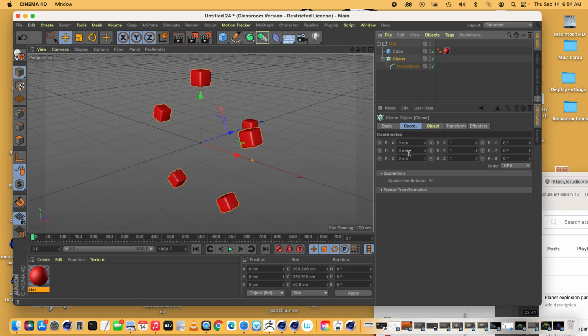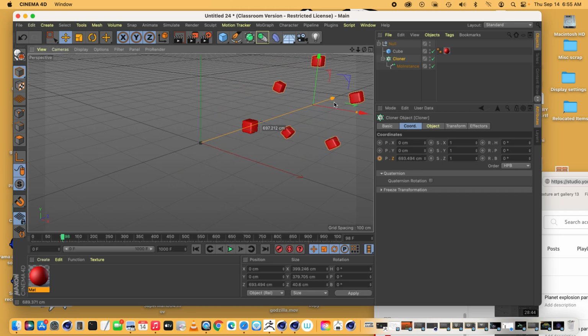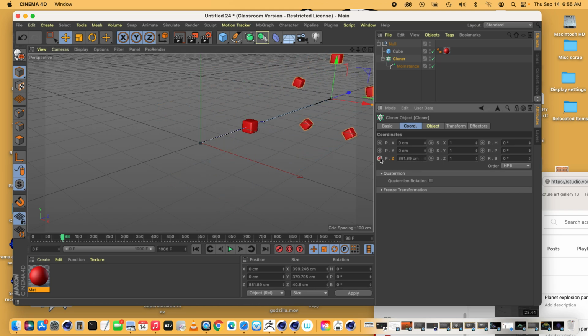So at frame 0 on the coordinates of position Z, I'm going to record that. I'm going to scrub ahead and I'm not going to type anything, I'm just going to move it over here and record it.